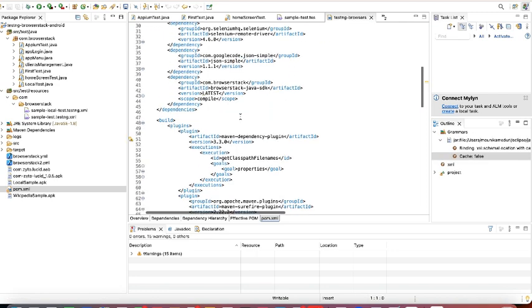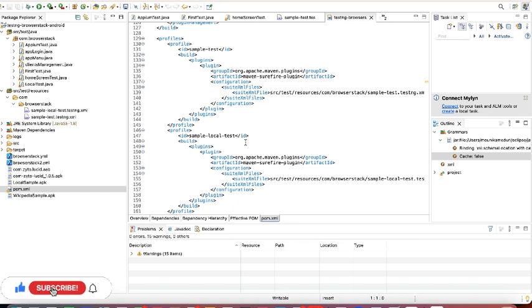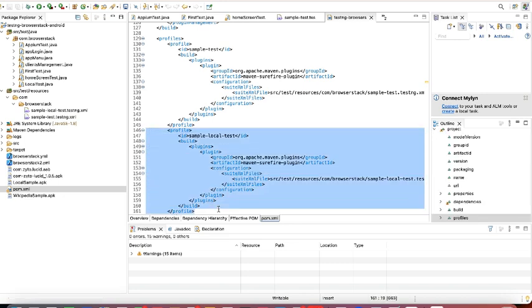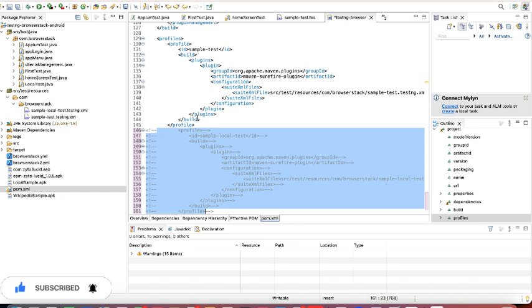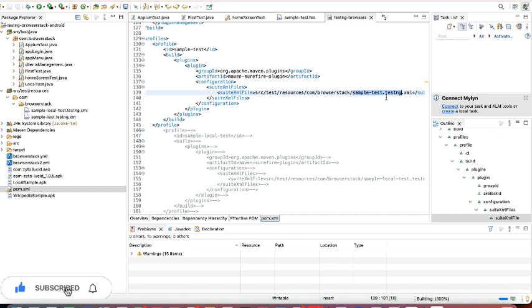After downloading the sample project, we have to comment out a few things. We can run the local test or sample test on BrowserStack. So if you want to run on BrowserStack, first of all we have to comment this one out. I'm commenting this one, and we are running this sample file on TestFlight. Here we are giving the sample testng file location. We mention all the Java class names in this sample testng XML file.